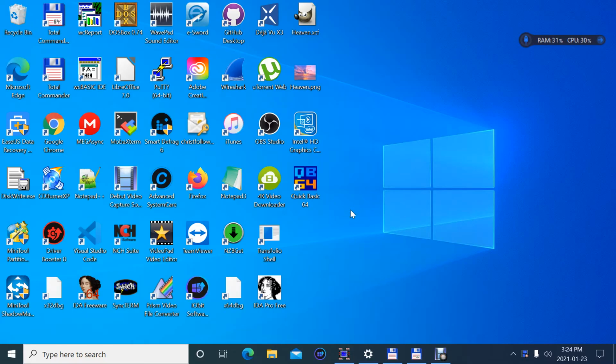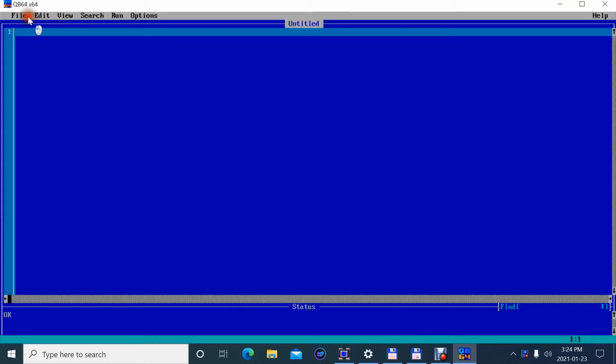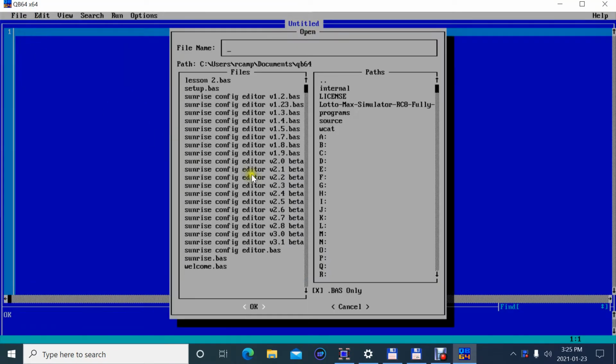Hello everyone. For those of you who are advanced in Quick Basic 64, here's one of my programs that I've written. So we're going to load the file, open.